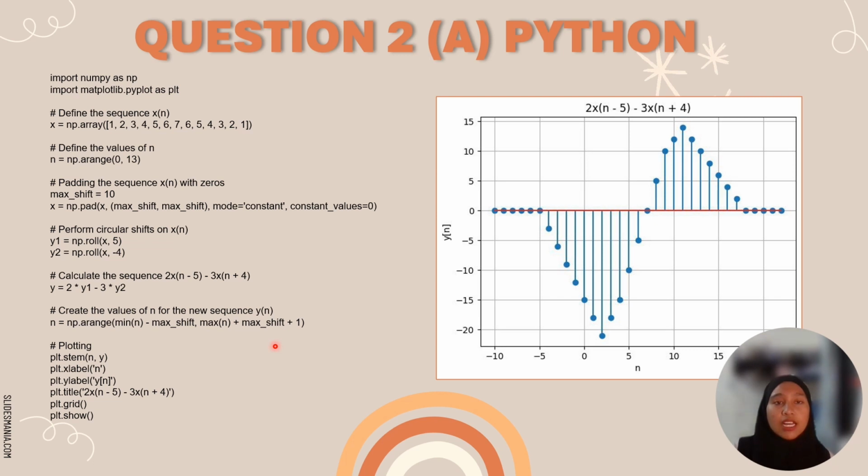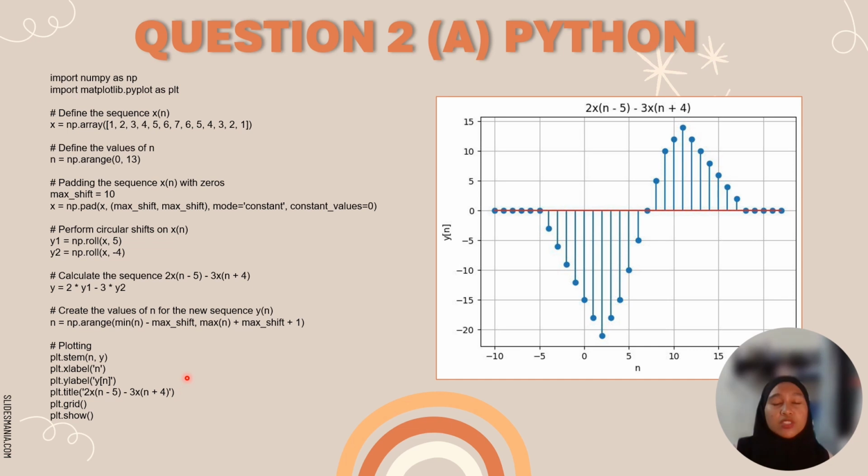Line number 9 updates the value of n to match the extended range after the circular shift. Line 10 creates a stem plot of the values in y against the values in n using plt stem. Then set the labels for the x axis and y axis, set the title of the plot, display the grid on the plot and show the plot.